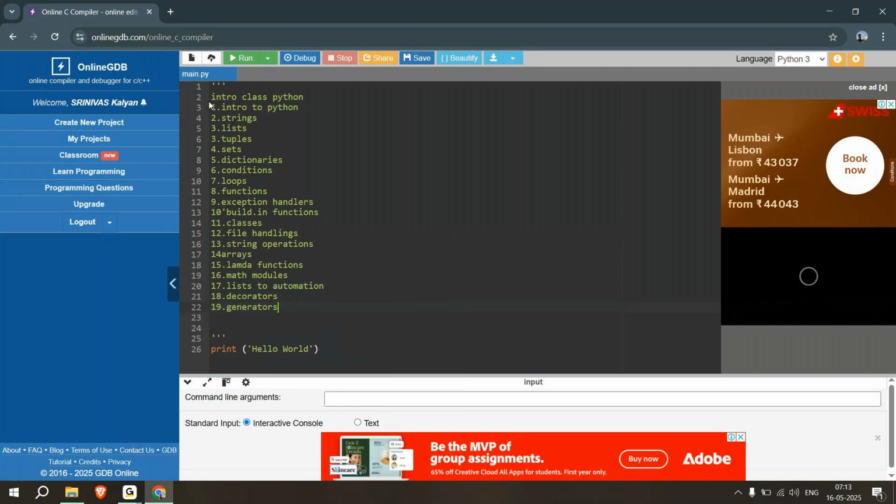Okay, so these are the things that we are going to cover in Python, which are relevant for automation basically. As per automation, we also need to have the knowledge of Python. While we are writing any scripts related to automation, you need to know the logic, and you need to know the conditions and looping statements which are useful for automation. So these are the main things that we need to cover in Python.